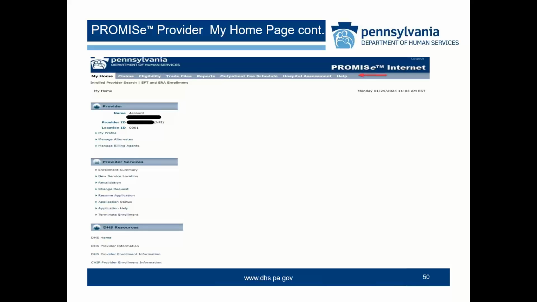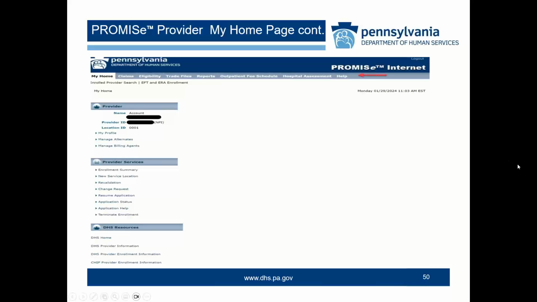The My Profile tab will allow you to take a look and make updates to your logon credentials that you created. So if you clicked on the My Profile tab, it would allow you to update your contact information if you needed to. It would allow you to change the answers and questions if you wanted to change those. It would also allow you to change your site key token and passphrase, as well as your password. So that's the My Profile link.